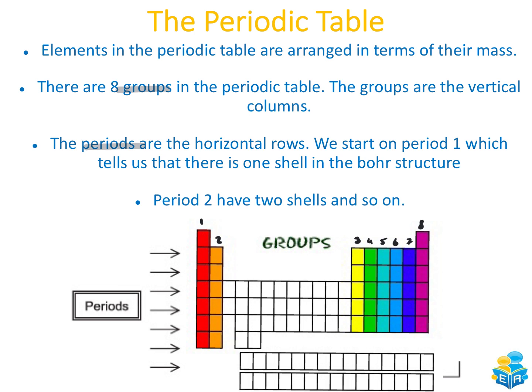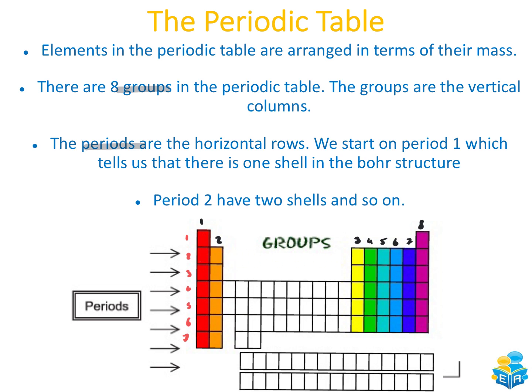So if we were to look at that, that would be period 1, 2, 3, 4, 5, 6, 7, and so on. So we start on period 1. What these numbers here tell us is the number of shells. So anything in period 1 only has 1 shell. Okay, so that means they have a maximum of 2 electrons because they don't need to move on to the second shell. Anything in the second period has a maximum of 10 electrons.